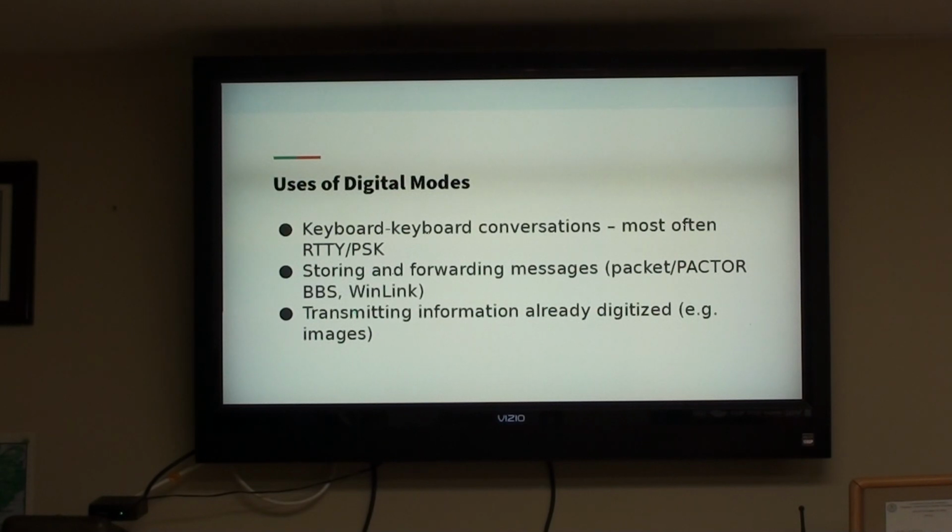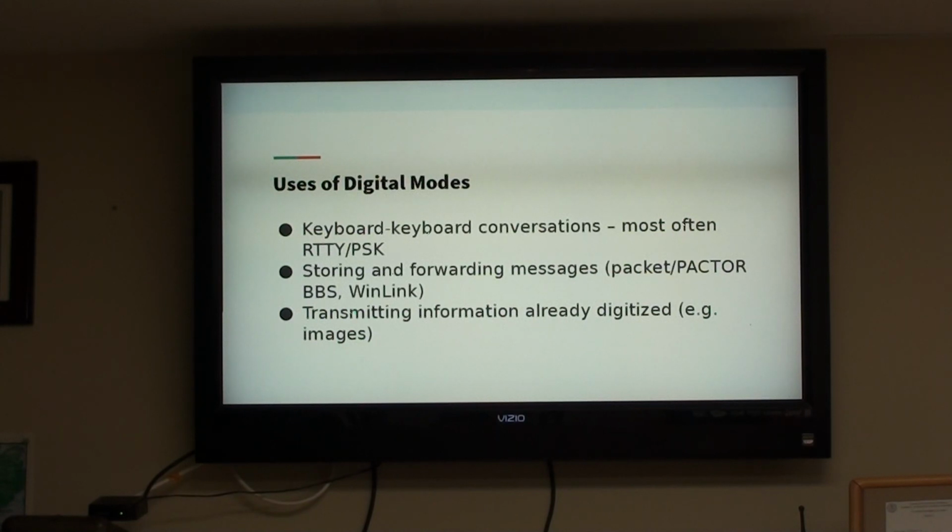So what do we use all of these modes for? Well, I've mentioned a number of uses as we've gone along. Keyboard-to-keyboard conversations, storing and forwarding messages in the case of PACTOR. Winlink is an HF to email gateway using typically PACTOR. I think now there's some of that, what is it, Q15X25 or whatever it's called. Anyway, it's another MFSK mode that's not proprietary.